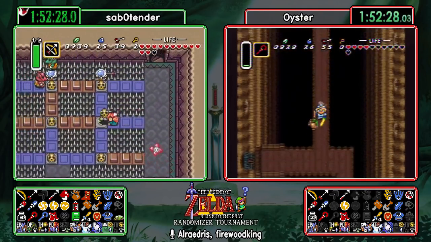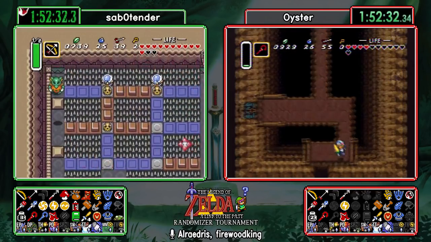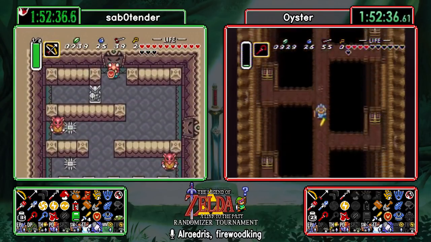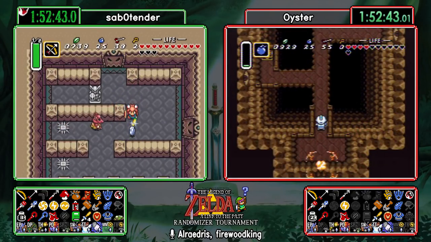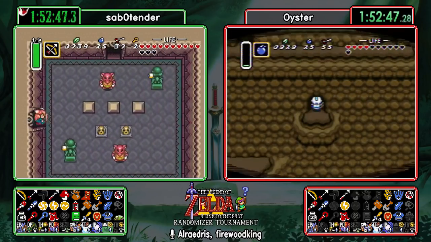I'm just going to point out, Oyster has completely figured out that dark room, and I think a lot of congratulations is given to him figuring that out in this race. I think he's done spectacular work figuring that out right now. Yes. As a reminder, go ahead, give both of these guys follows. They've put forth a great show.